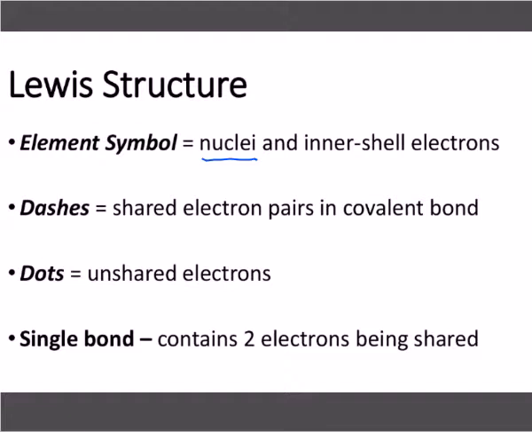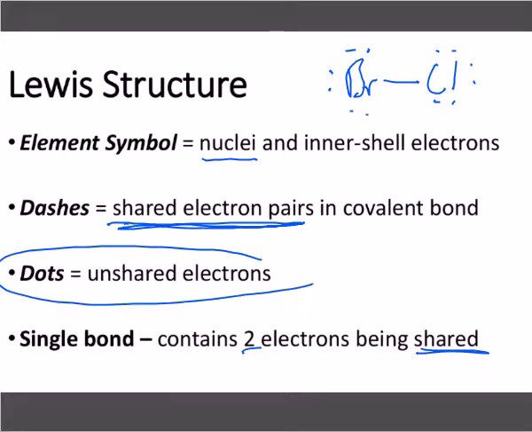Dashes. We've already seen dashes when we did covalent bonds. They were an electron pair that was being shared. One dash is how many electrons? When we drew out structures last week, I think we did Br and Cl, something like this, and we had the bond in between. How many electrons are in a bond? 2, okay? So every time you see a dash, it's 2 electrons. So a single bond contains 2 electrons that are being shared.